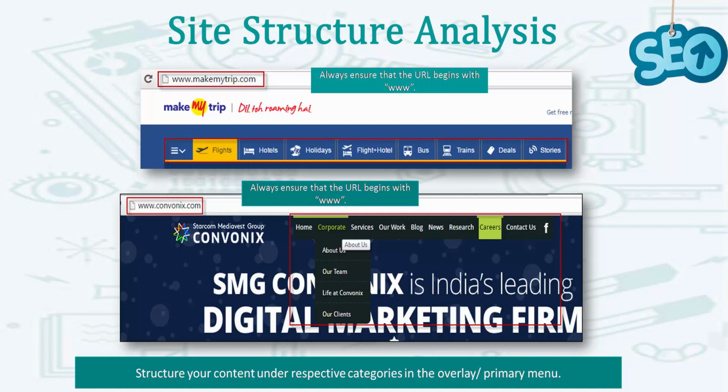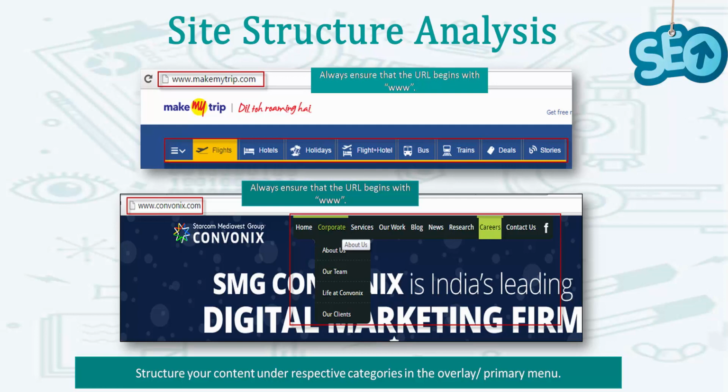Under flights, everything that has got to do with flight booking: international, domestic, multi-trip, single trip, economy class, business class, everything. With hotels, again, the same thing: international hotels, domestic hotels, within cities. The same thing with holiday packages and the others. So every different service is categorized separately. This, as I said before, from a search engine point of view, gives you separate pages to optimize for separate keywords, and you make a direct communication with the user who is looking for a specific service.